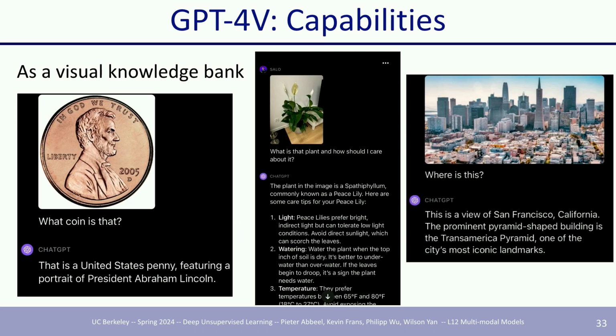And in terms of capabilities, there's a pretty neat few categories of things that they can do. With GPT-4, and the same thing with GPT-3 and language models, you can act as a knowledge bank. In this case, you have a knowledge bank of more visual information. So it knows what a penny is. It knows what this plant is, and maybe even more famous shots, like a city with famous landmarks, where it will know where it's located.